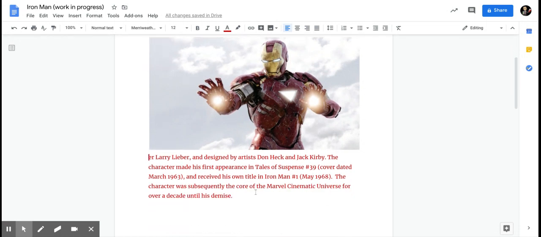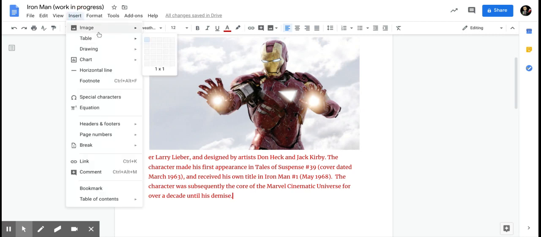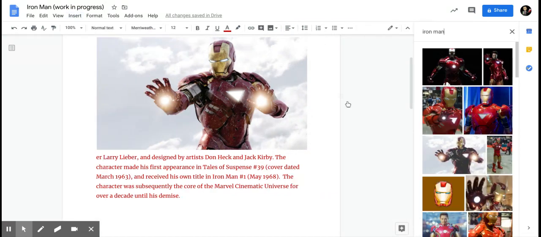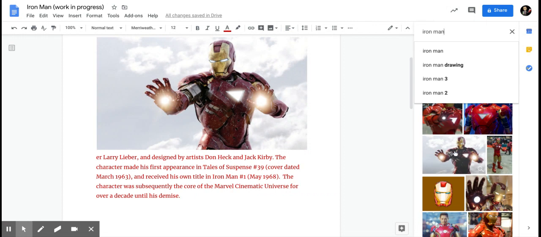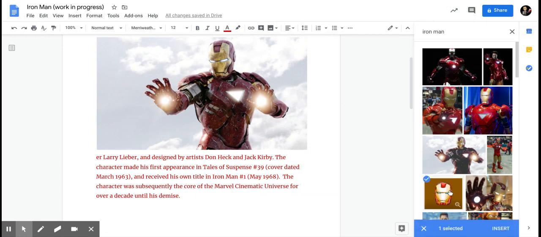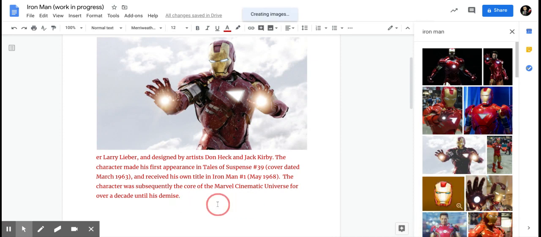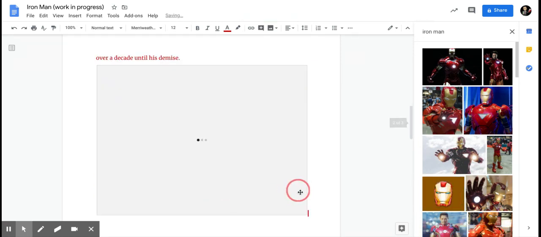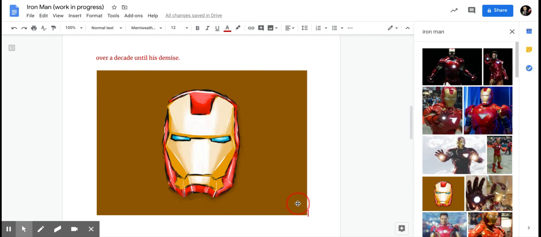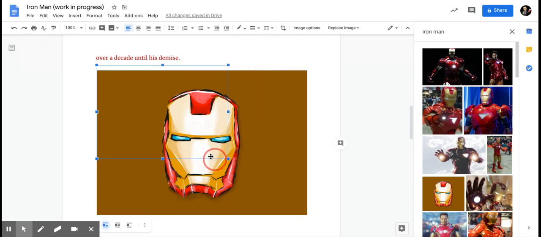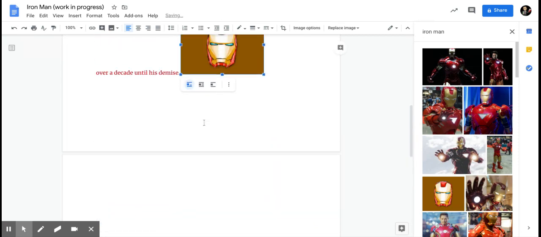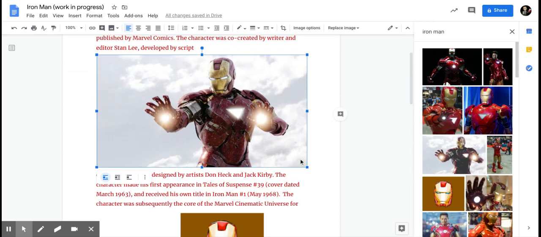My other option, of course, if I put the cursor here, I'm going to go insert, image, search from web. I could say this time instead I want this one, and all I'm going to do, instead of using that, I can just drag it across. It does exactly the same again. I can control where I put it a little bit more, but it'll bring it across at the size it is on the website. Once I'm into a picture, I can format them quite easily, and I'll go into that in more detail in the next video. But the initial one, if it comes across huge, you can always shrink it back down to make sure it fits.